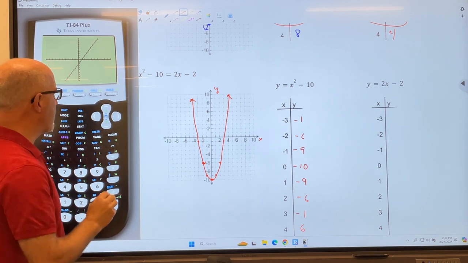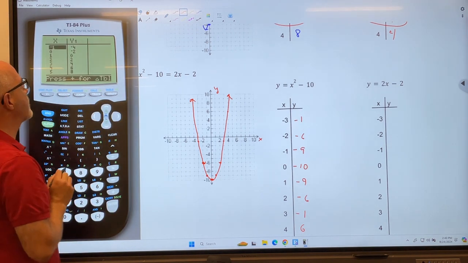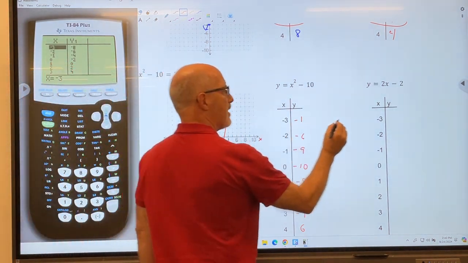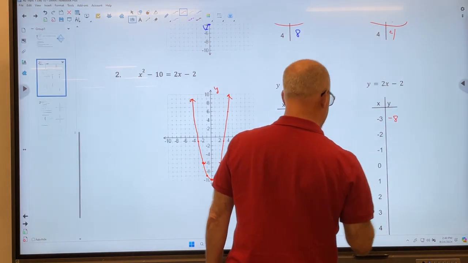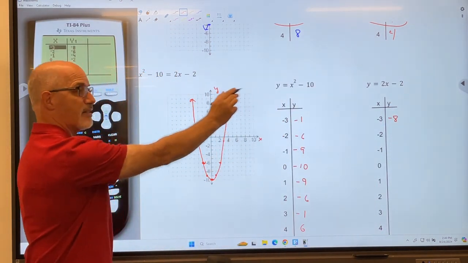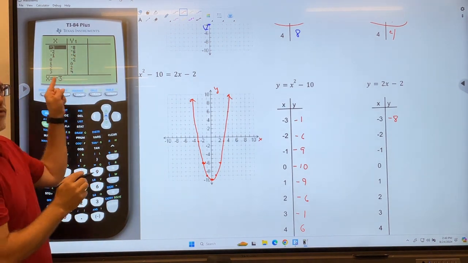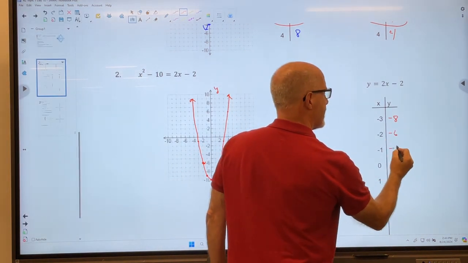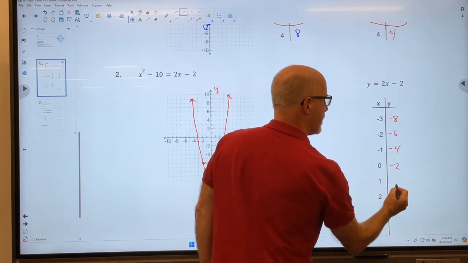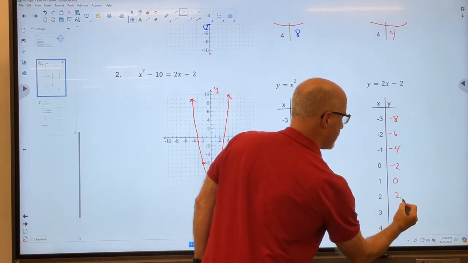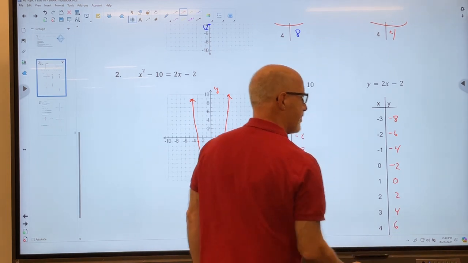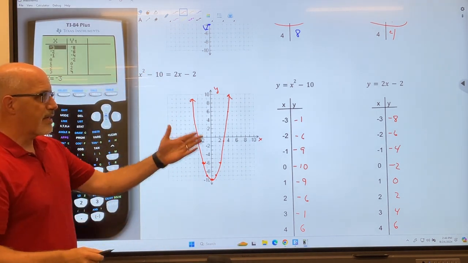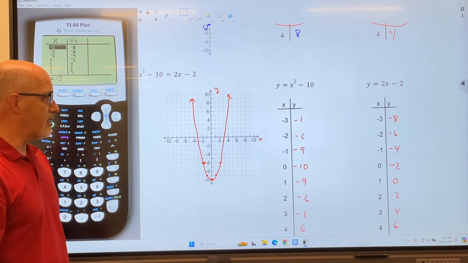Let's look at our table to fill this in. So our table, if we start at -3 for this, starts at -8. And the nice thing about this one is, if you look at that table, because our slope is 2, it's just going up by 2 for each number. So let's fill out the chart, go up by 2, we get -6, -4, -2, 0, 2, 4, and 6. Okay, so that would be our values from the table here because of the slope just moving it up by 2 units each time.